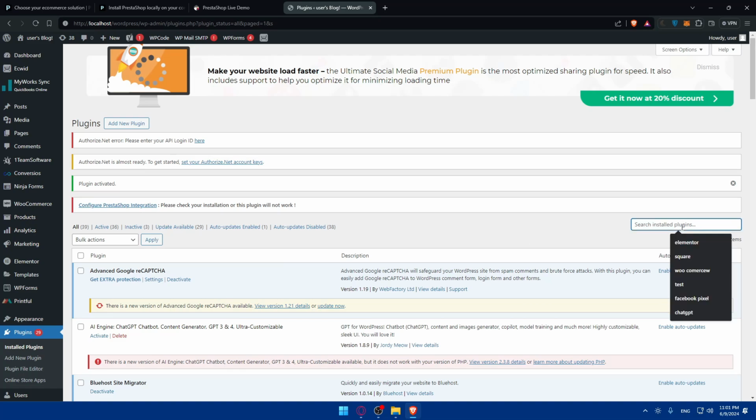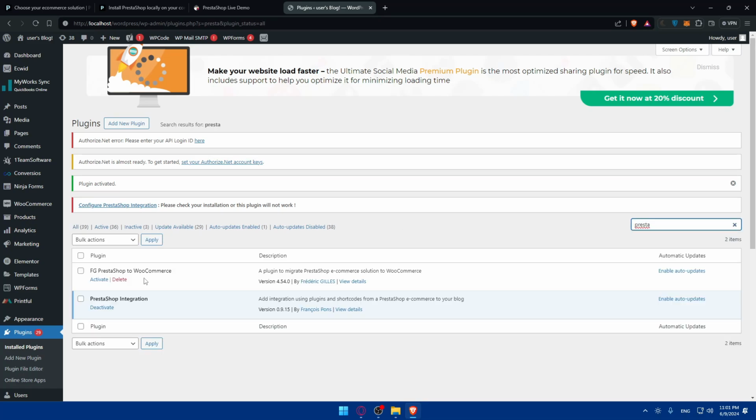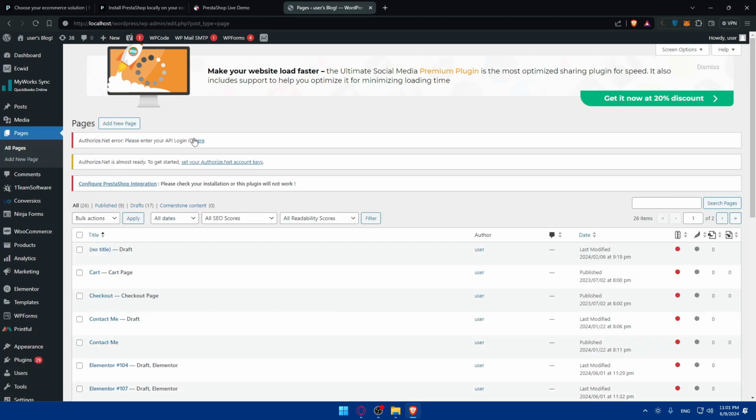So as an example, I'll just go here and look for PrestaShop. It's going to be this one, as you can see. So it's already added. No need to edit anything. Just go to pages and you'll be able to add everything that you have on your PrestaShop, like the widget, the shortcode, and so on. So you can click on add a new page and start using those widgets, those shortcodes without any problems.